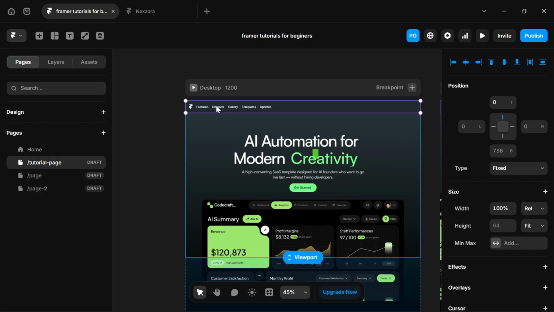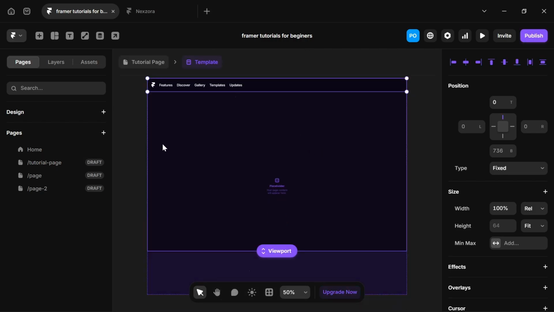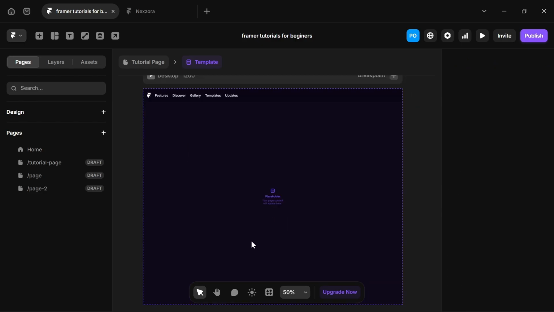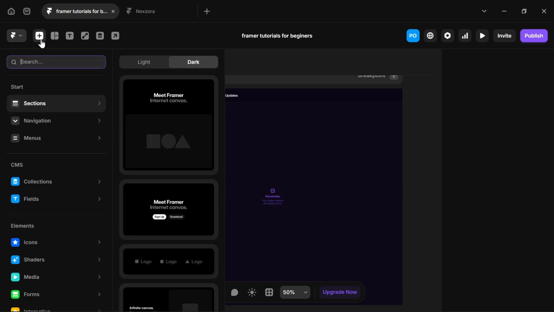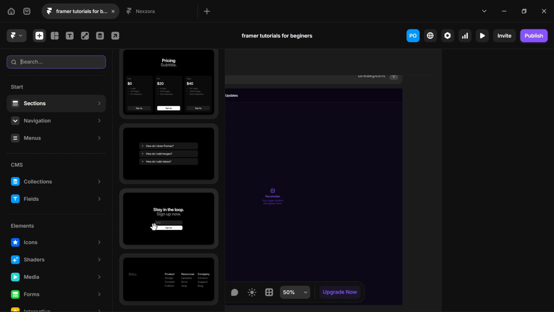The only way we can automatically apply navbar and footers to new pages without doing them manually is to create a template. Right click on the navbar and you will see layout template. Click that. So this would mainly only handle navigation and footer. So whenever we have new pages, it's going to automatically add them to those new pages. We can choose to also add footers that will appear automatically on new pages and existing pages. Now let me see if there's one we can choose from already made inside of Framer. Nope. Okay, there's one. So let me just copy and paste.